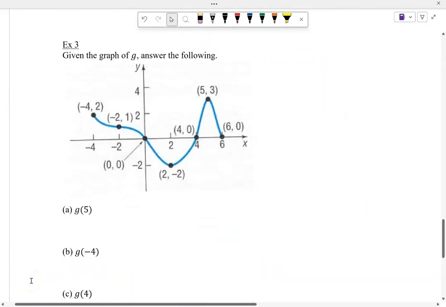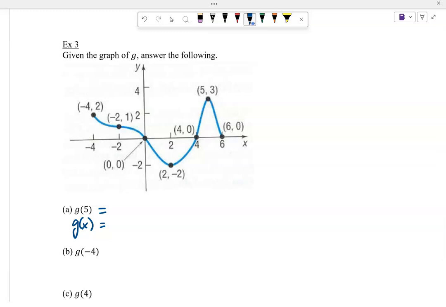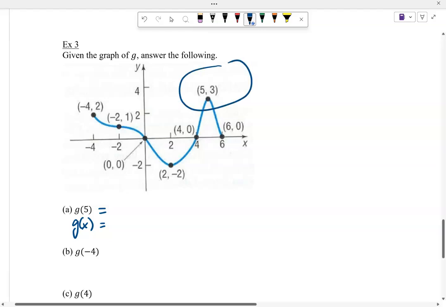All right, so now we've got a graph on this example. This is a graph of g of x, function g. What would g of 5 be? G of 5. So you know normally it's g of x, right? So our x value here is 5. If we have an x value of 5, what's it spitting out? 3, yeah, so this point right there, right? When our x value is 5, see how it spits out a 3? So g of 5 is 3, right?